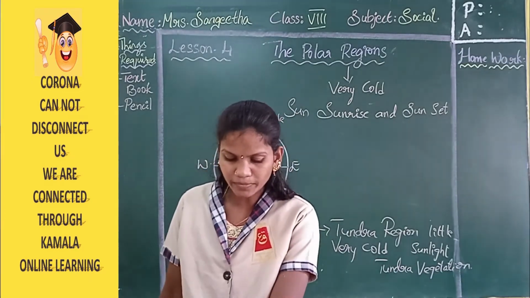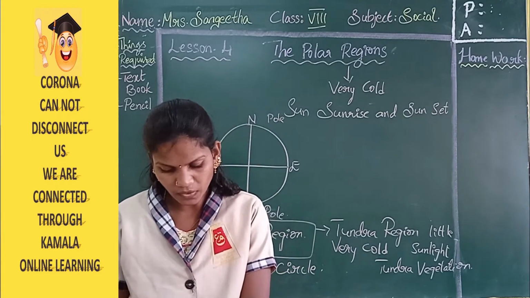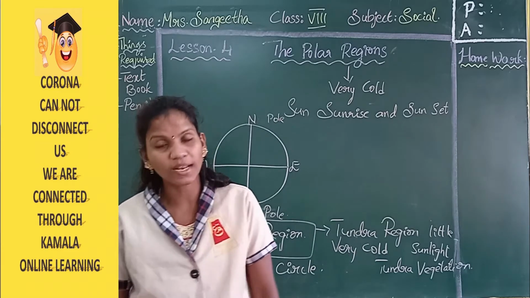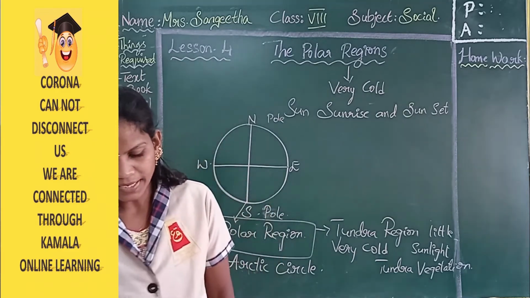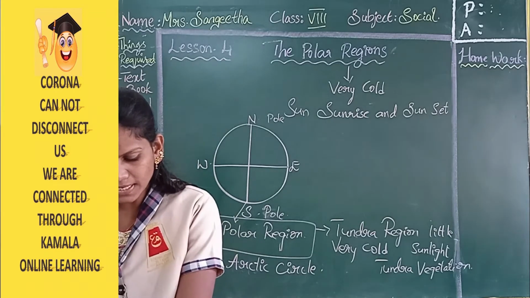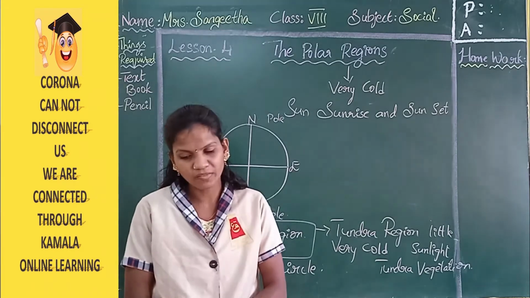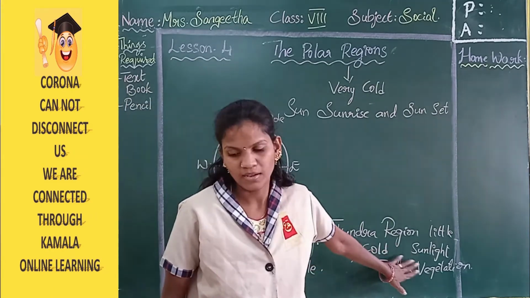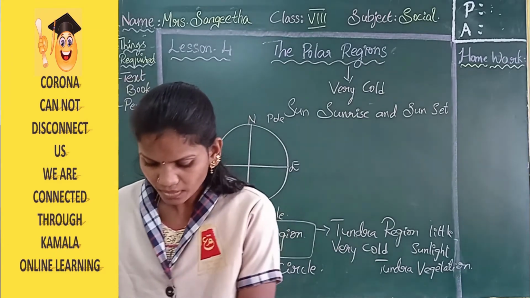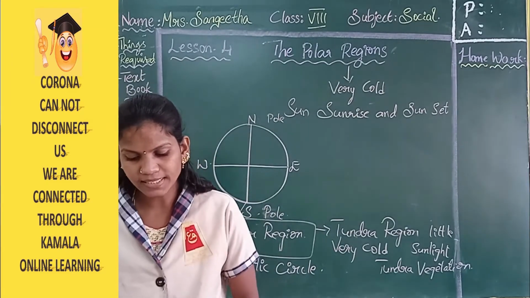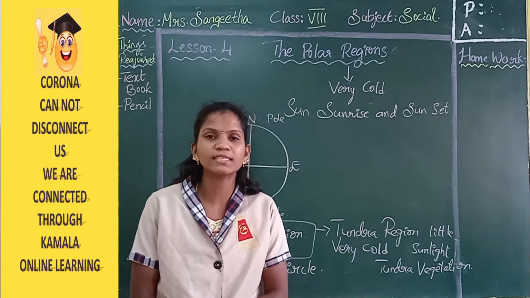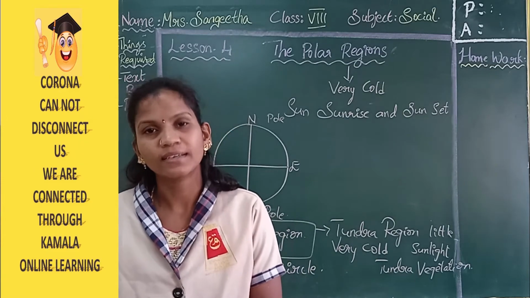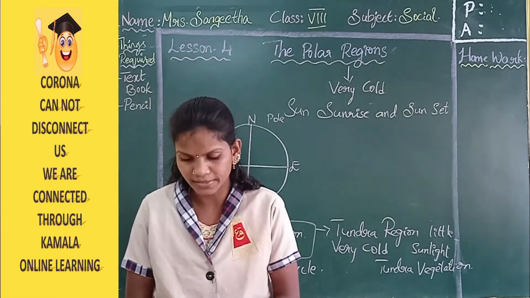Underline this line now from third line. Tundra means very cold. Since the tundra region gets very little sunlight, a unique type of vegetation is known as tundra vegetation. Next, the winter season in tundra region. See the figure 4.1. It is very cold. Sunlight is also very little, not like us. And next, seasons in tundra. Let us see how many seasons there are, and how it changes day by day or over some months.